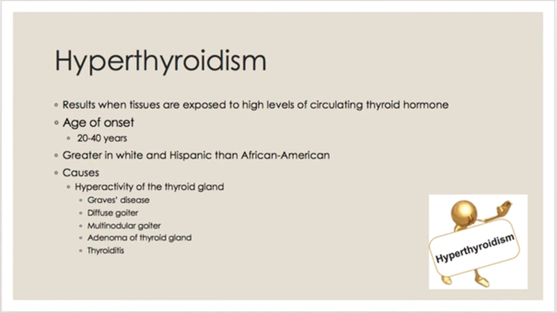Some causes are going to be hyperactivity of the thyroid gland, with Graves' disease and diffuse goiter being the most common. Diffuse goiter meaning that it's not nodular, it is just all enlarged as a whole. And then multinodular goiter, adenoma of the thyroid gland, and thyroiditis are other causes of hyperthyroidism.